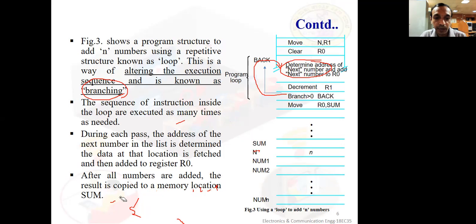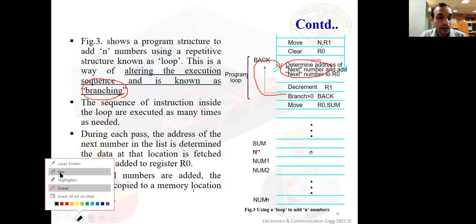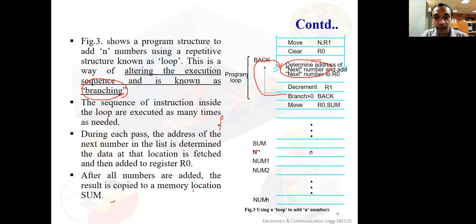The same for loop I can also write in this way, because I know how many numbers are to be added. So just see here, I'm just putting it in a reverse way now. Suppose I can write for i equal to n, and i greater than 0, i minus minus, and sum assigned with sum plus A of i. This is also the same operation, except that instead of the first number, I'm starting from the last number.